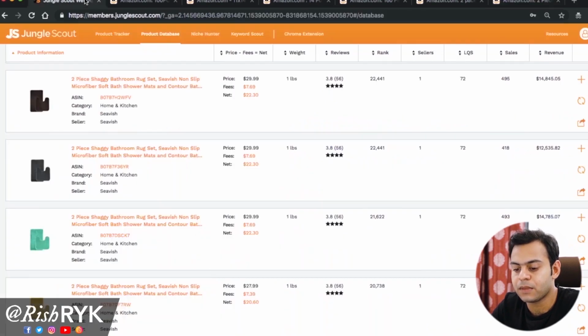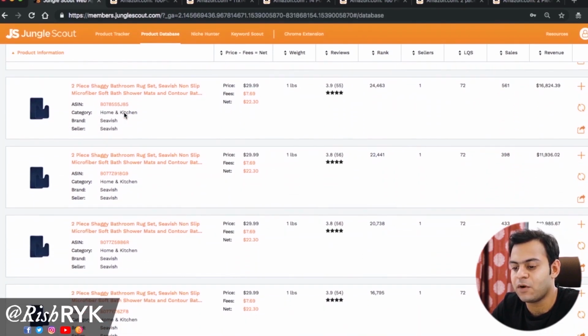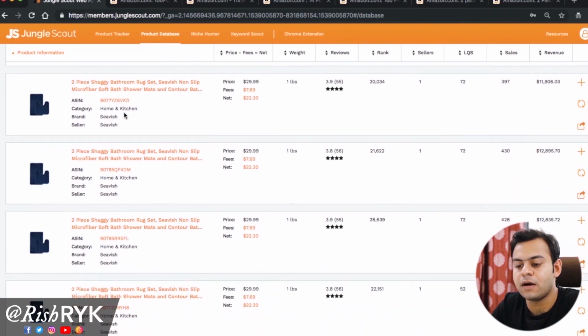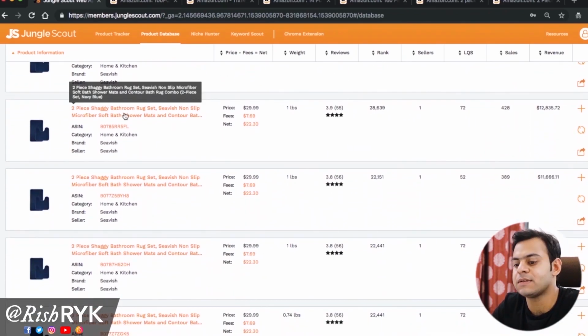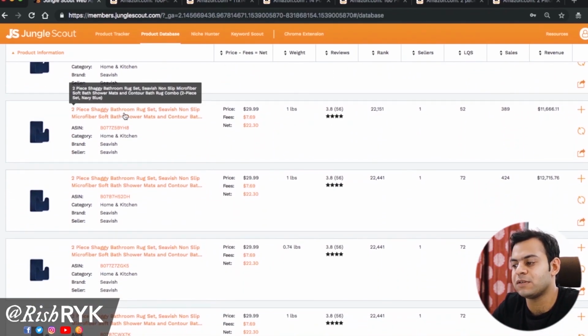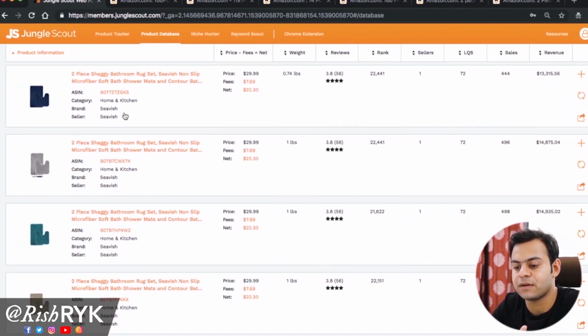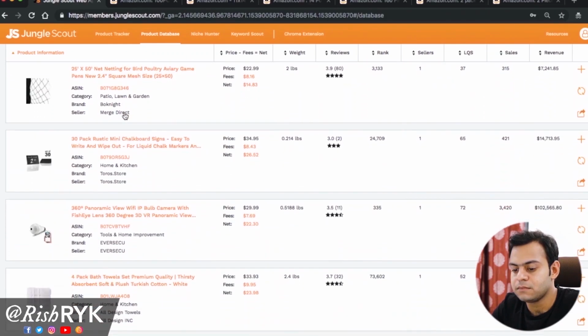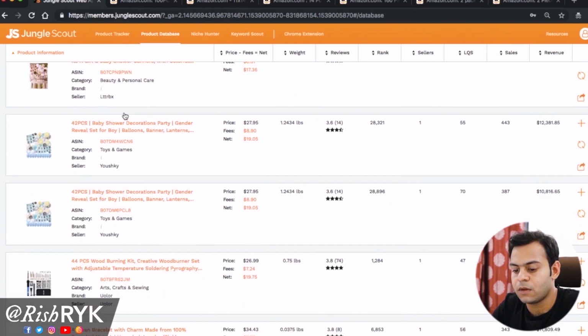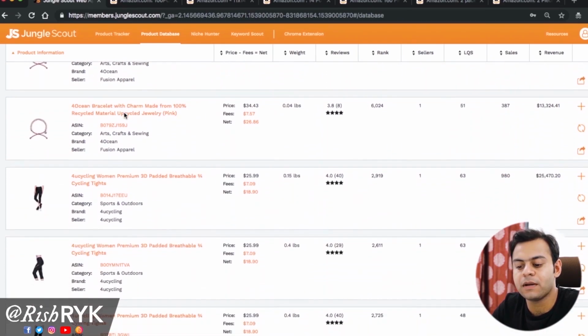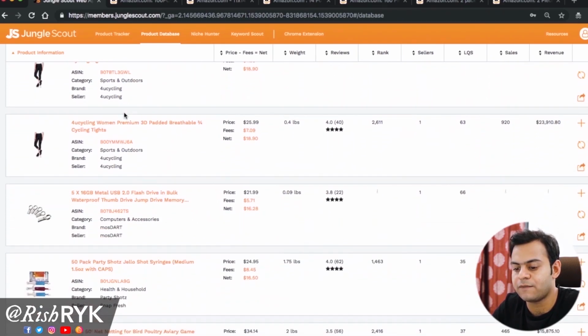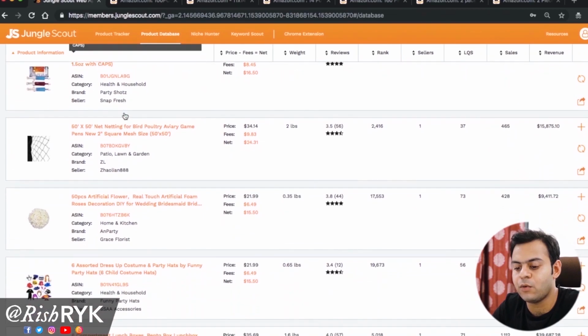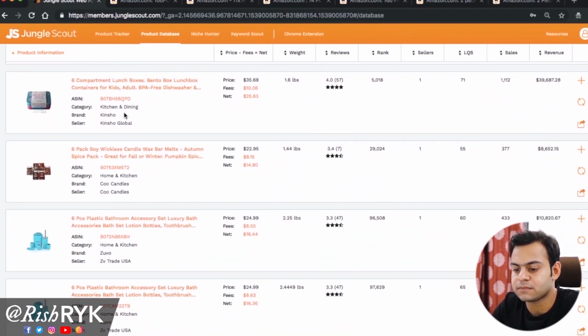Moving on. Oh, I see. So as you can see, they've got a ton of these listings. That's because they're doing a permutation and combination on this listing and just getting a lot of different child listings out of it. All right, I'm just going to open a couple more because I'm running out of time, and then we're actually going to move to the next phase.